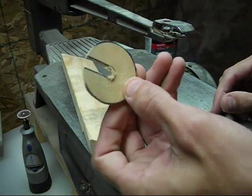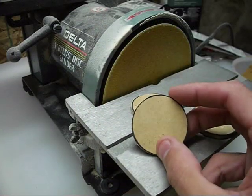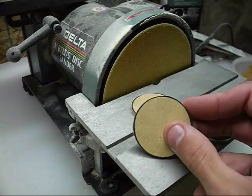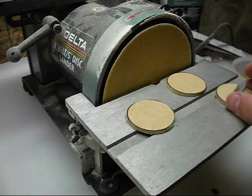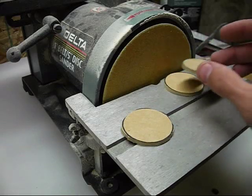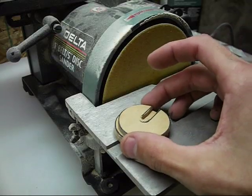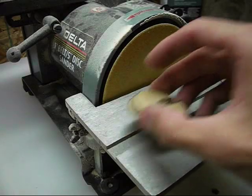So that's got me my cutout there. Finish rounding these discs off on the sander. I'll take off my Sharpie line now, and I'll do all three of these separately. And after they're glued together, I'll go around and do it one more time so that they're all the same exact roundness, so they all fit together.